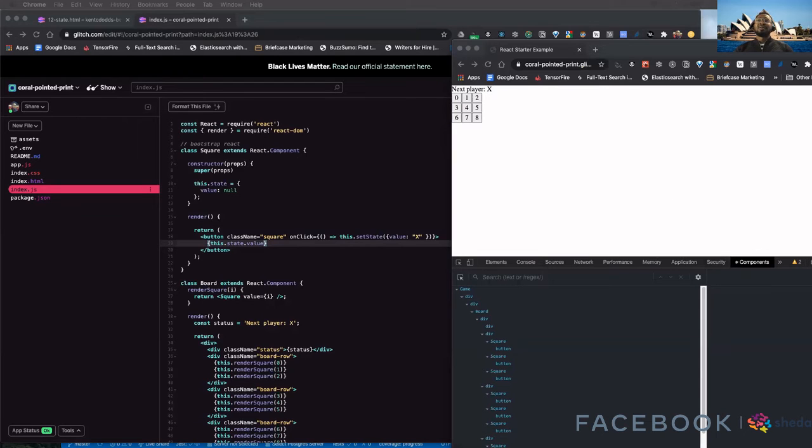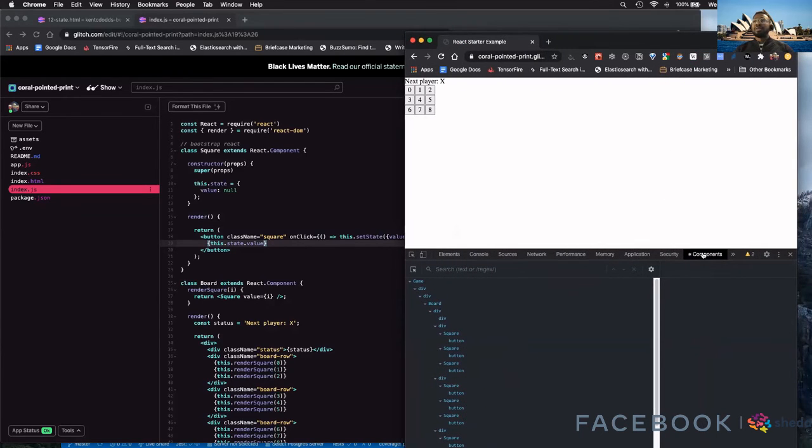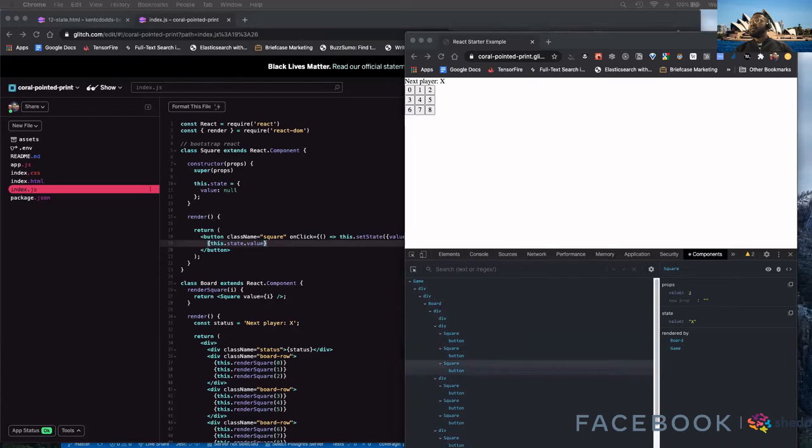When you install that, a new section in your DevTools comes up called components, and it allows you to see exactly all the components on the page and the values of things. So the square that I'm looking at right now has a value of 0. This one has a value of 1, etc. It's a useful tool when you're debugging.